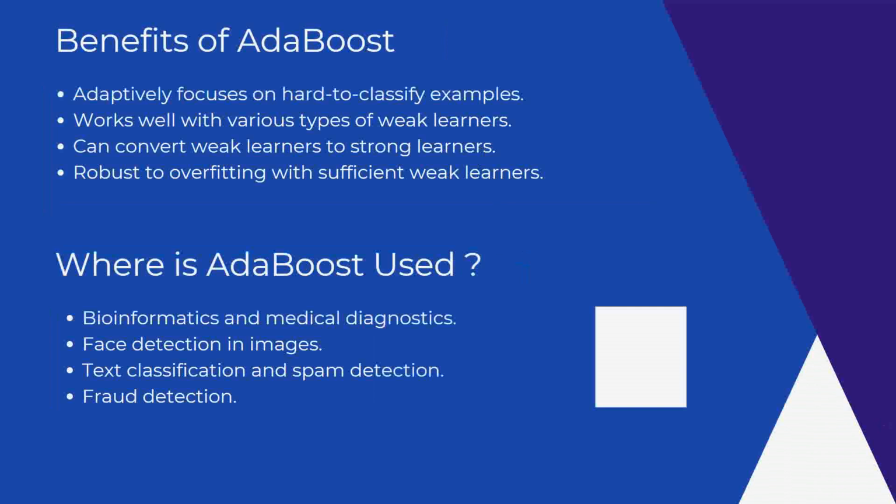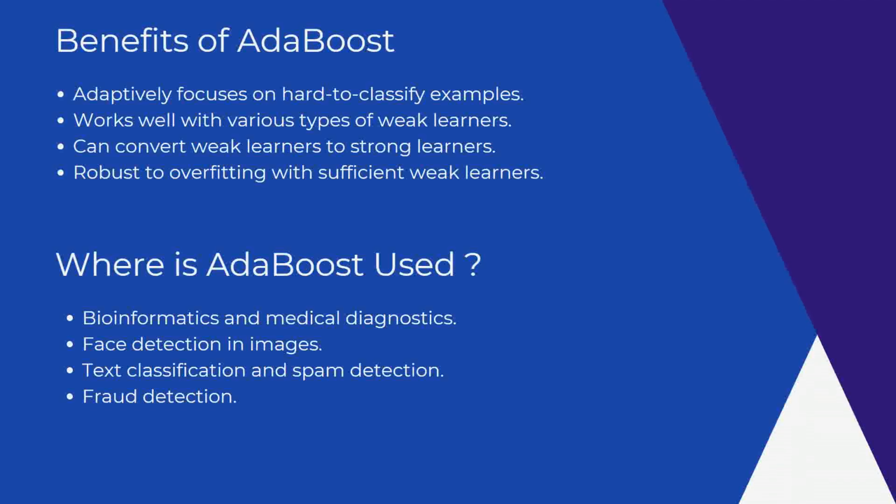So this is an example of AdaBoost in action. We initialize weights for each example, then train the first weak learner, calculate its error and update the weights. Next we train the second weak learner, calculate the error and update the weights again. This step-by-step process continues iteratively, each time placing more emphasis on the harder examples. That's how the AdaBoost algorithm helps us convert weak learners into a robust ensemble model.